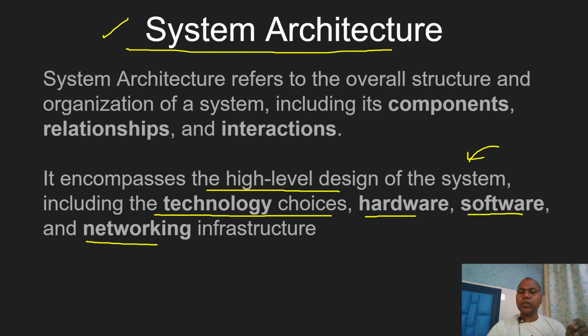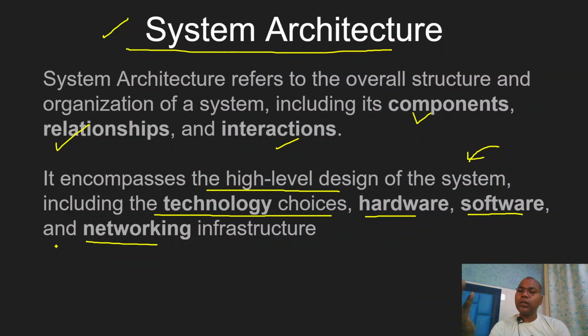So our system architecture contains the high-level design for the system, including all the relationships, components, and interactions, and including your software, hardware, and the infrastructure where your application is going to be deployed: what the locations are, whether on-premises or off-premises, cloud-enabled or non-cloud-enabled. Everything you have to finalize. So you can say system architecture is a high-level design of your system that details how our engineering and implementation teams start developing this system.